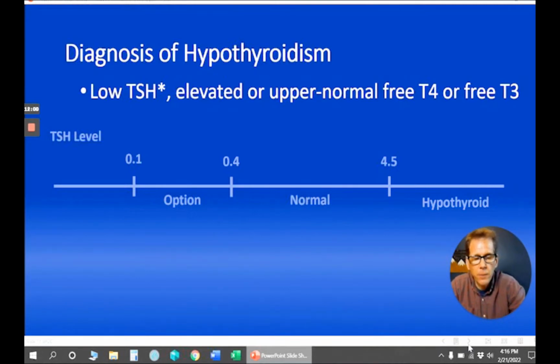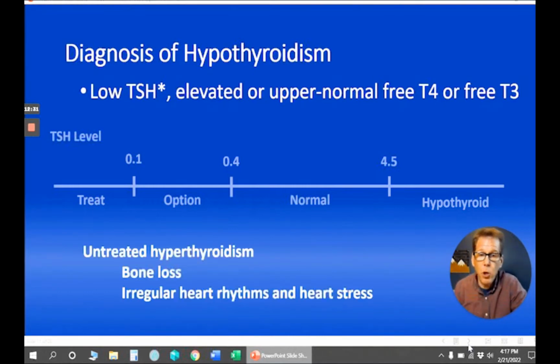but we don't necessarily treat 100% of people in this situation. Now, typically, if the TSH is below 0.1, then most of the time, I'm going to recommend treatment for most people. Now, you as the captain of your own healthcare ship, the captain of your own body, obviously get to make a choice. And whenever we talk about treatment options, the idea to say, well, I'm going to do no treatment, of course, is always an option. But I want to make sure you have all the information to be able to make an informed decision if that's the direction that you decide is appropriate for you.